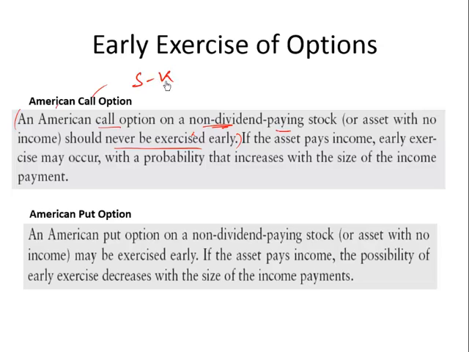Our payoff will be S minus K. That is the value that we get at exercise. So even if you need the money and you want to dispose of your option, theory says you shouldn't exercise it. That is, don't take S minus K. If you sell the call to somebody else in the market, the minimum price that you will get from an American call option is how much?